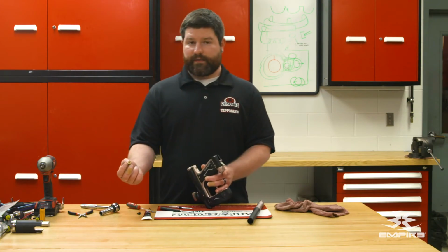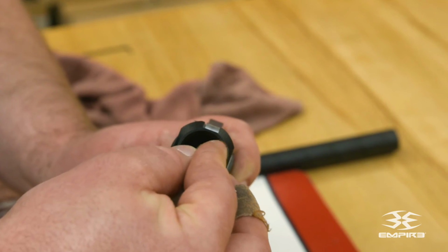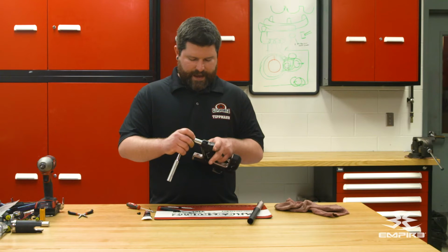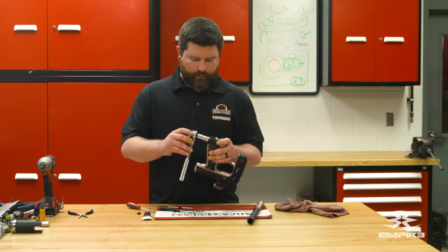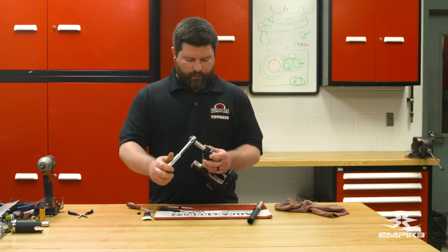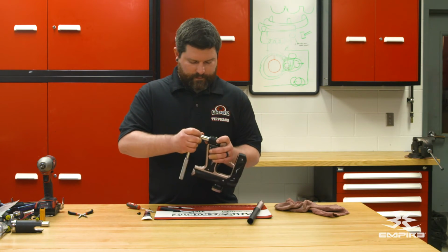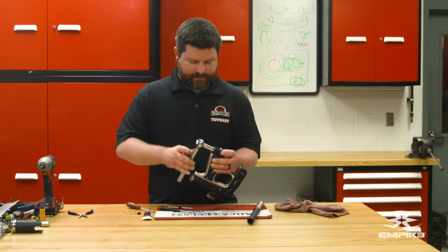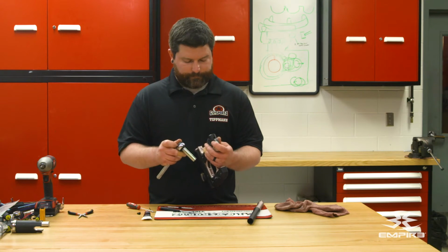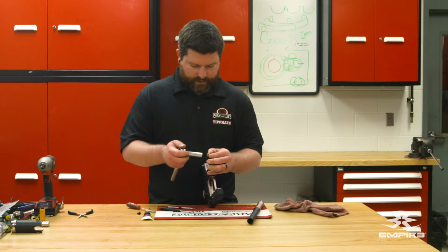From there, we're gonna go ahead and reinstall our brass nut into the backside of the regulator. So we're gonna go ahead and drop it down inside there. Once we have it down inside there, we're gonna use that 1/2-inch deep well, thin wall socket to tighten it up, all right? Now you don't wanna go overboard on tightening this, okay? What can happen if you over tighten this, you'll actually get your lever to stick. I wanna make sure I'm not cross-threading that, okay?